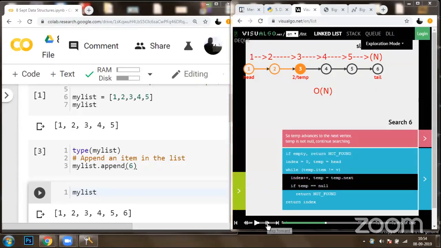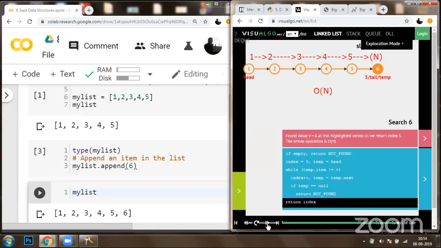So if you can see, we'll go to the next element. Then again, we are going to check. We'll go to the next element. Again, we are going to check until we find the last element. Okay. So whenever you try to find an element on a list, it is going to be a big O of n operation depending on n number of elements on the list. So big O of n is considered as a fair time complexity algorithm. Fair complexity.